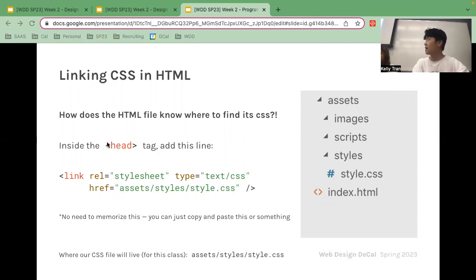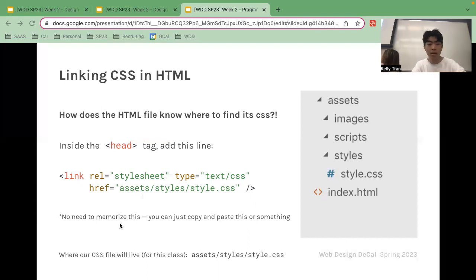Well, basically in the head tag, remember at the top of the HTML document, we're going to include this link tag. Some things you don't really need to know how to do. rel stylesheet and type equals text/css. This is something you can just copy and paste. This won't change. Whereas the href, this is referencing the path to get to the CSS file from your index.html file. So if you've already started homework 1, this is the exact same process you've done for linking your image, this time just directing it to your CSS file.